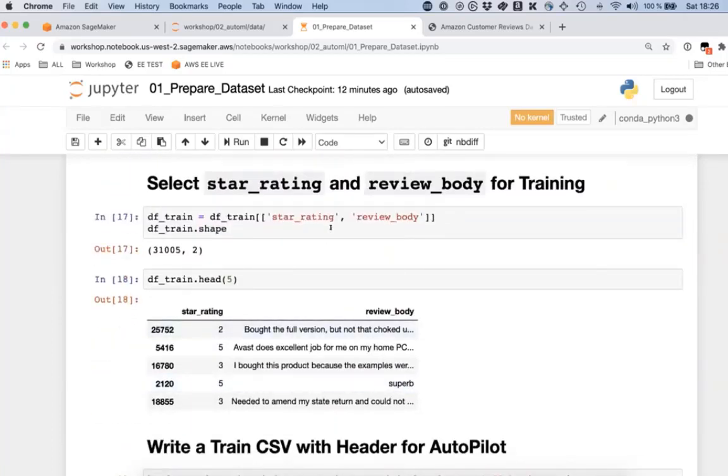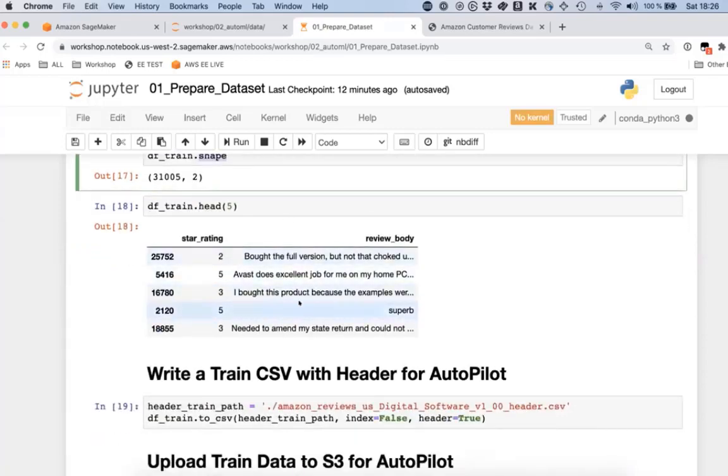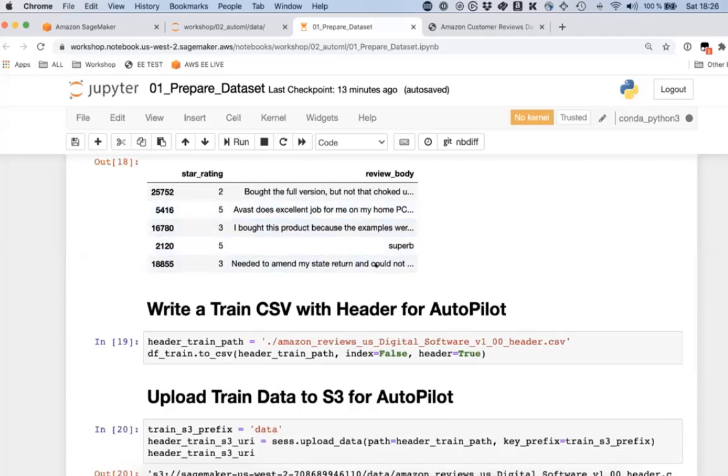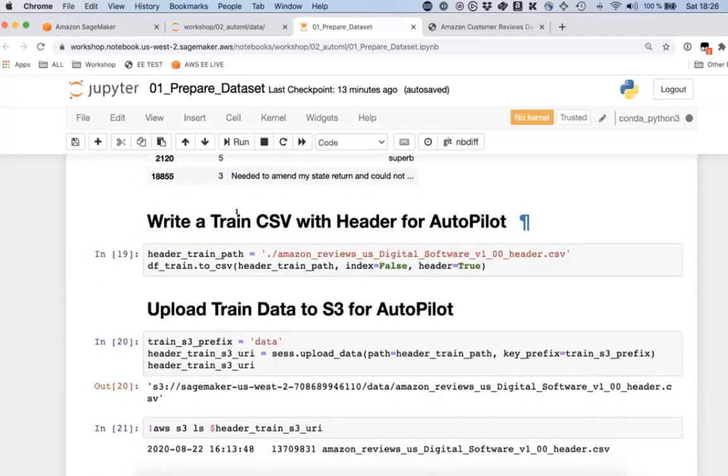And as a last step, we're cutting down those 15 columns to just star rating and review body. We also don't want to train the model on whether it's a verified purchase or if the reviewer is part of the Vine program or something, right? We really just want to give Autopilot two simple features, star rating and review body, and please learn to predict the star rating from any given text. So this is how our data set looks, star rating and the review text. We're now writing out the data into a CSV file, because if you remember, Autopilot expects the data set to be presented as CSV in an S3 bucket.